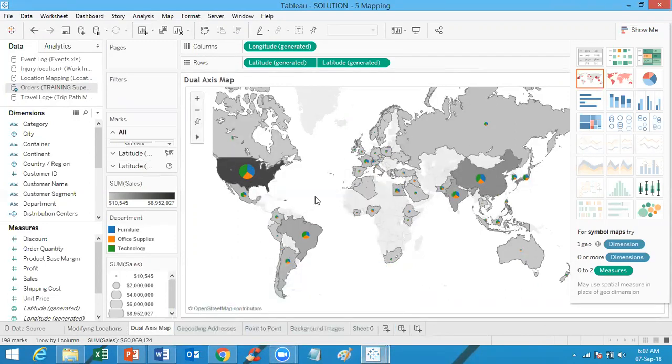If you are combining both a symbol map and a field map, then it is a combination map or a dual map. Combination maps can be designed in the form of a single pane, which is known as a dual axis map, or in the form of separate panes. If we do it in the form of separate panes, it's an individual axis map. If we do it in a single pane, that is a dual axis map.